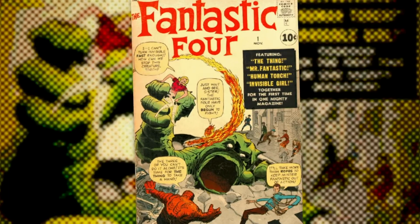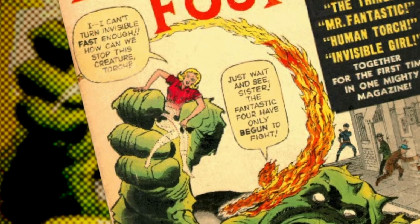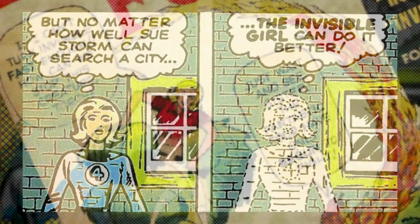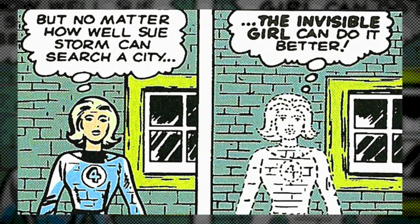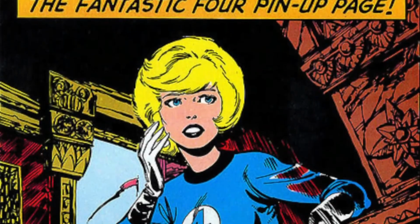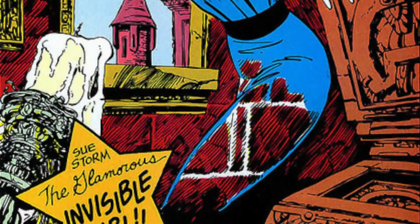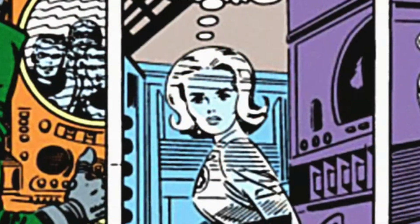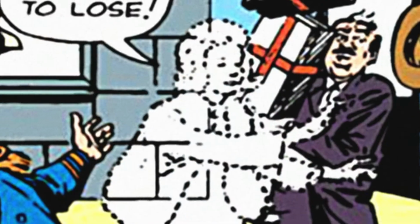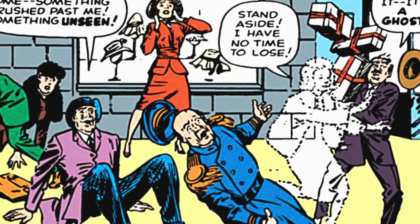In 1961, Sue Storm was the first female superhero created by Marvel. After surviving a deadly dose of cosmic radiation, Sue Storm awakens with the power to turn invisible. And invisibility is a property of light. As a side note, in the 1961 comics, poor Sue could only turn herself invisible and not her clothes, which means the first female superhero in the Marvel Universe spent a lot of time naked, until 1964, when Sue gained the power to turn objects and people near her invisible also.